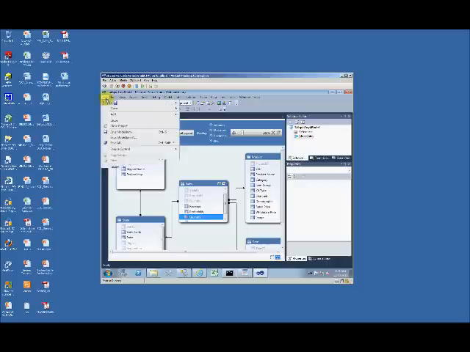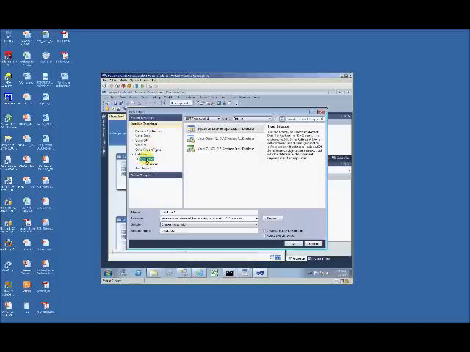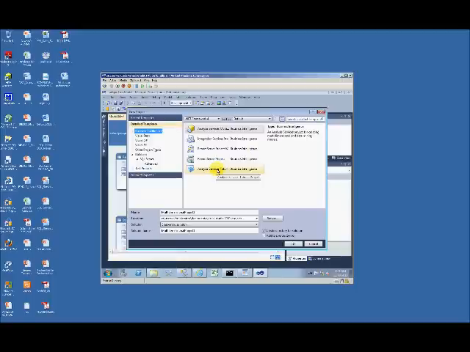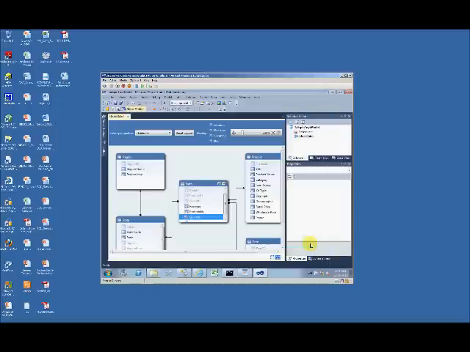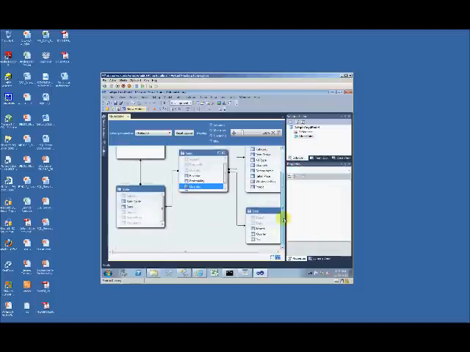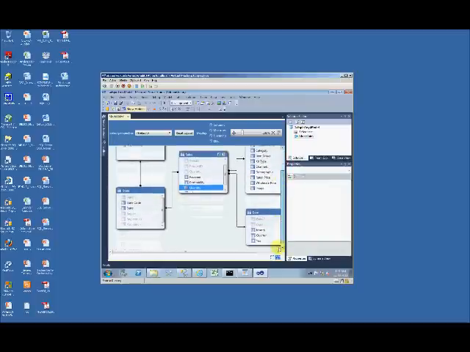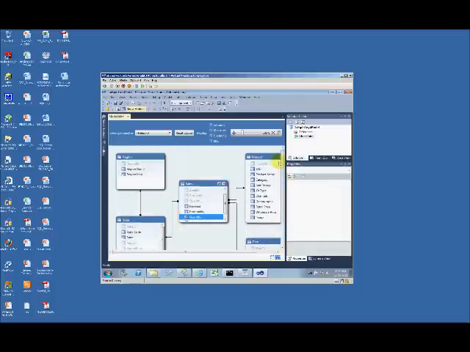This, though, is the project type of Business Intelligence Analysis Services Tabular projects, which is in addition to the multidimensional project, which is the traditional UDM that you would be doing with SSAS today in 2008. So you see how this looks, smells, tastes a lot like what I showed you in the ER diagrams from Power Pivot. And this is how you can create an in-memory analytical model for your users.